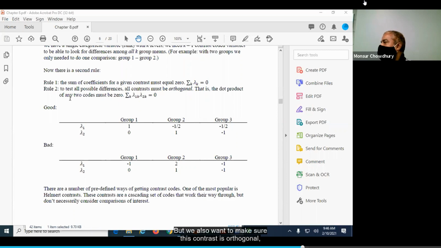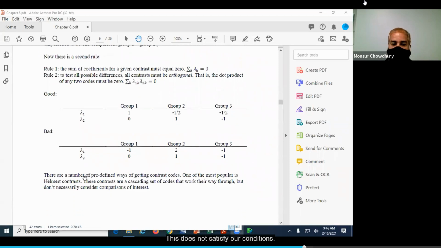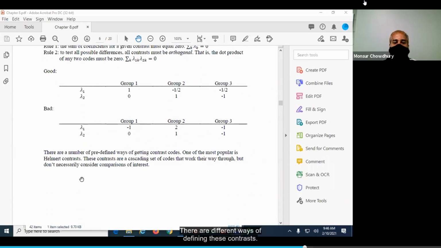But we also want to make sure the contrast is orthogonal, and this is what we mean by an orthogonal contrast. That's why I said this is good, and this is not good, because it does not satisfy our conditions. Now there are different ways of defining contrasts. There is no single rule for defining a contrast, but there are many different ways.